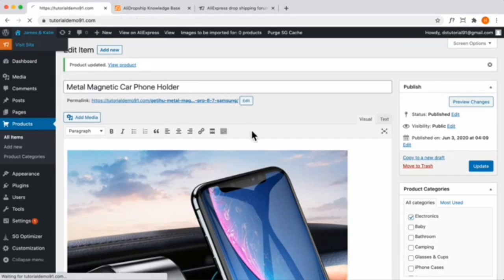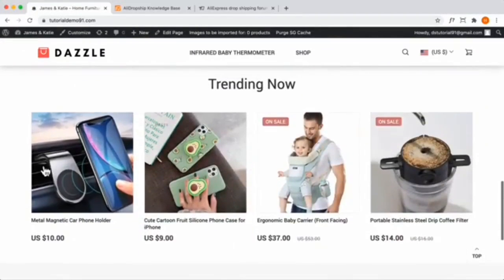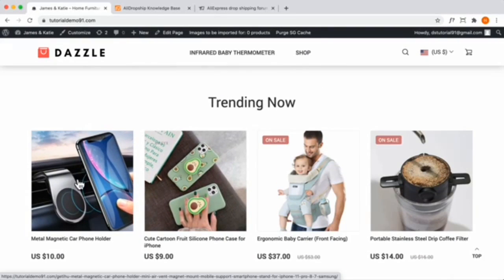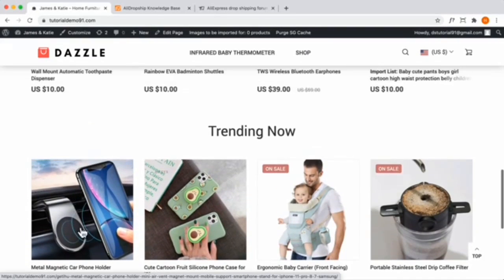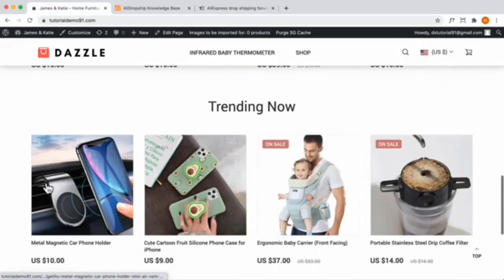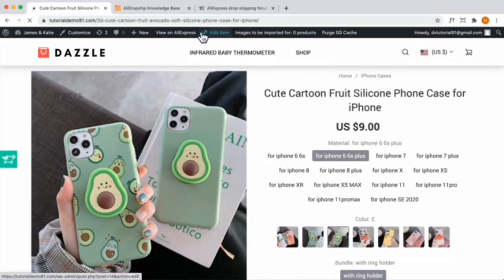So let's just go back over here, and then if we scroll down to this area over here, right? So the trending products is basically the ones with the most orders, right? So this one I actually changed it, so now it doesn't actually appear over here, but this one does have a lot of orders on the product, right? So let's just click into this one over here, and let's say you want to move that one forward, right?